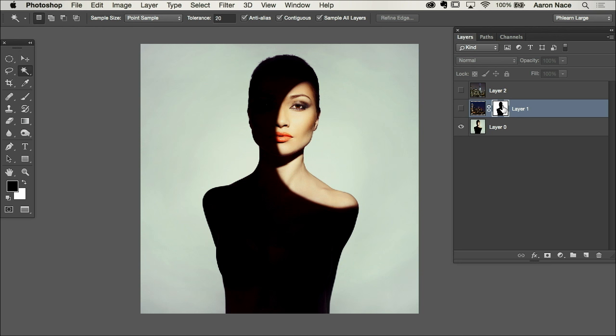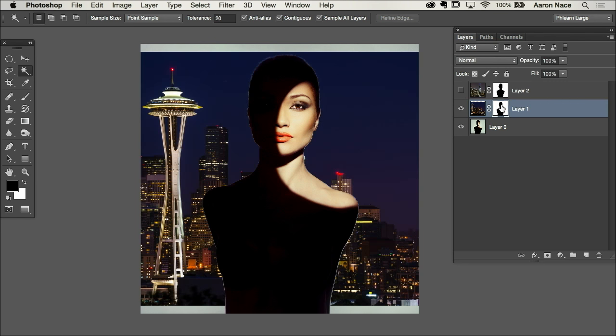So this time, instead of just clicking and dragging, because that would just move my layer mask, I want to hold Alt or Option, and I can click and drag, and that's going to duplicate that layer mask. Now, in this case, we actually want to invert our layer mask, because a lot of the time, this is basically what you would want. If you were compositing your subject, you'd want your subject cut out on top of your city. In this case, we're actually going to put the background into the image of our subject.